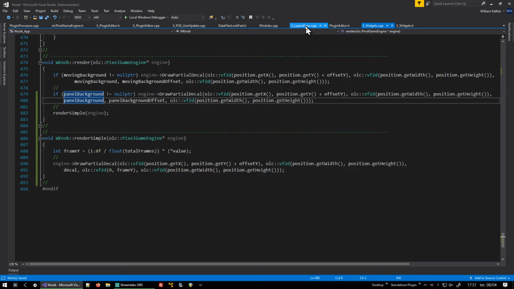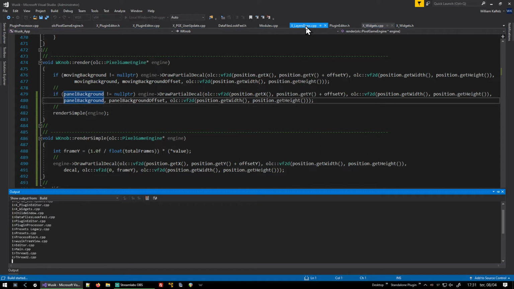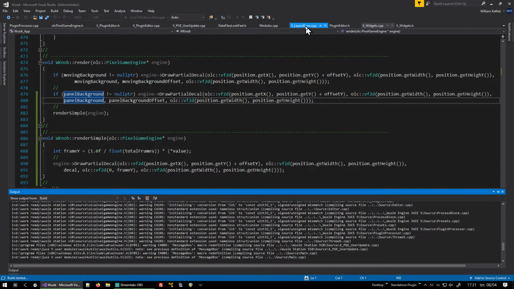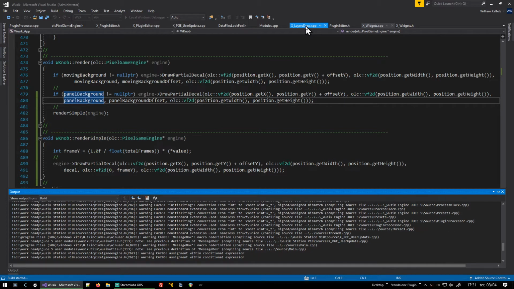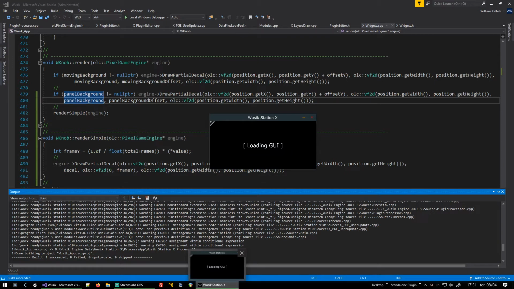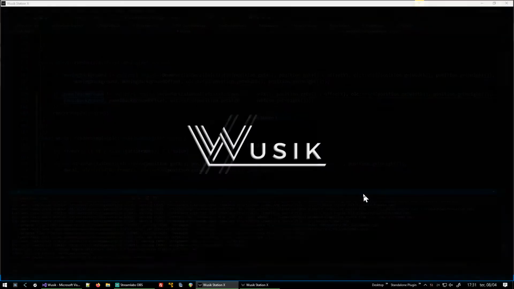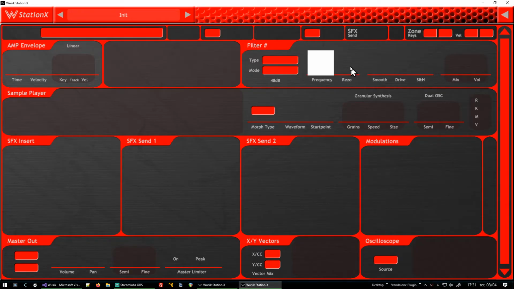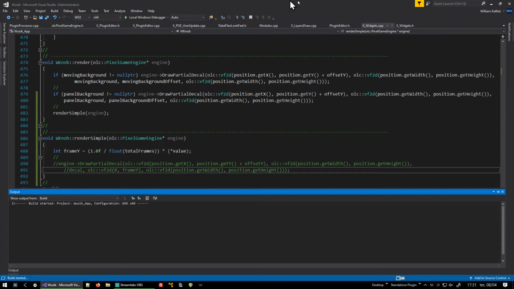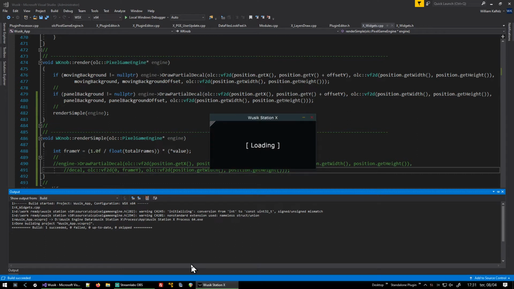So let's see if at least the knob is rendering, because the whole rendering of the background only happens when I click on the knob and move up and down to change its value. It's going to redraw the background, the panel, for that little space, not the whole thing. Otherwise, it will use too much resources. Okay, we have a big square in here, and I'll have to figure out why. Just to be sure, the render simple is not drawing anything else. It's probably my math for the draw part of the code that's incorrect.